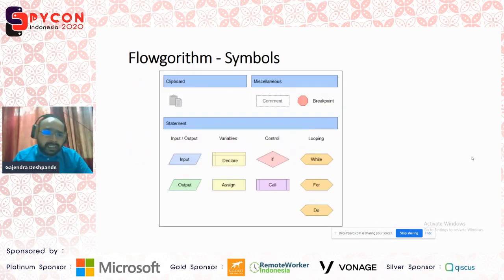Now, on this slide, you can see that there are several symbols which are used in our normal flowcharts that have been included here. Say, for example, in a flowchart, we need start and stop symbols, input and output symbols, declaration of variables, function call symbols, looping statement symbols, and control symbols. You just need to drag and drop them to create a flowchart.